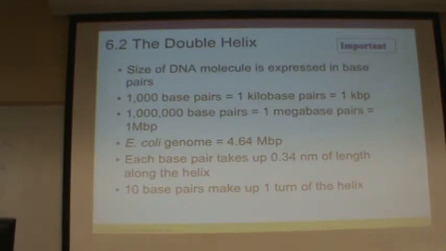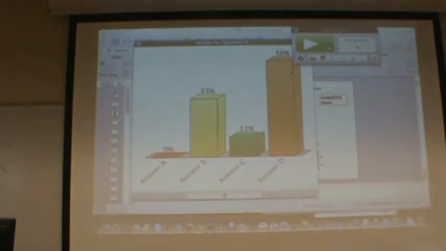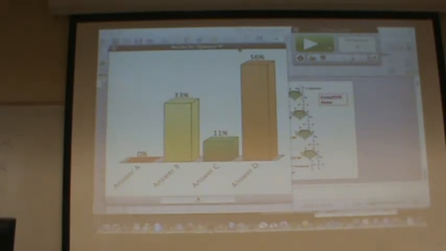I see 8 responses. Let me see. Majority say D. There is one person's slip. That's probably one. Two persons say 30, 25. You said everybody said D. Wait. Oh, I see. You don't see the polling result. That's interesting. How do I show the polling result? Oh, I see. Sorry. I guess once I'm in display mode of PowerPoint, it doesn't show.